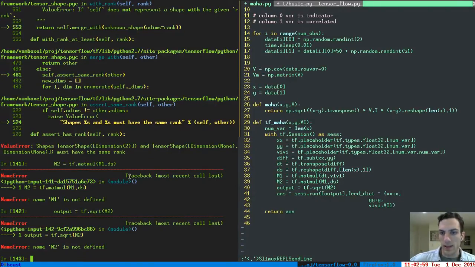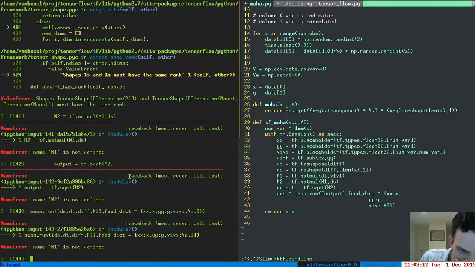Why doesn't it like... Is it because it's all... No, numVar is just a variable. Nothing wrong with that. Diff is just a thing. M1 is not defined, right? M1 isn't defined because it's silly.